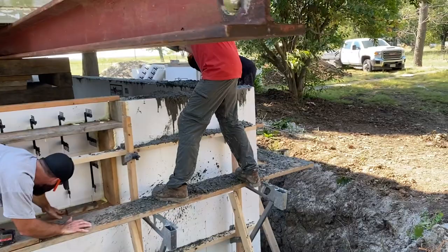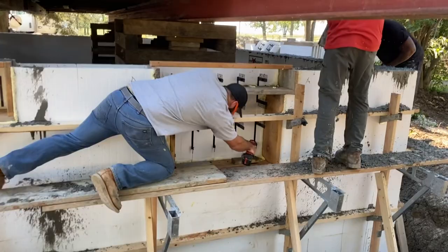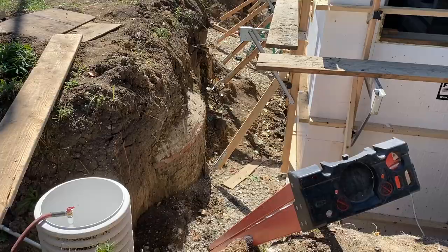I have a feeling we got enough here. This guy over here is helping. All hands on deck except the guy holding the camera. He's staying out of it.